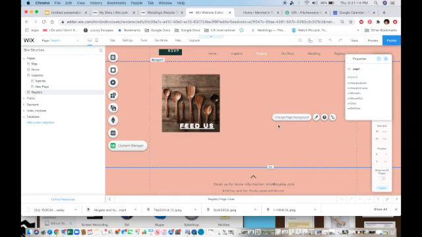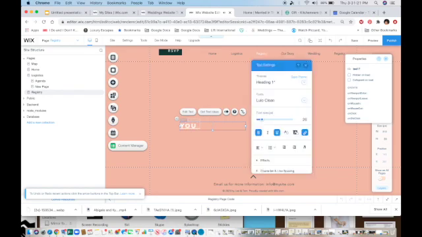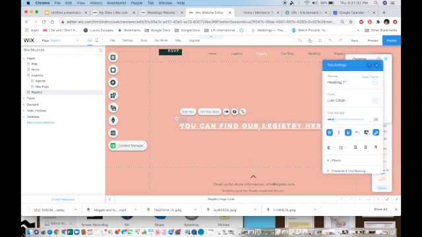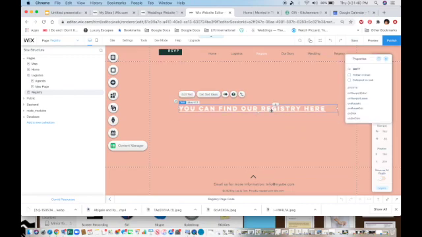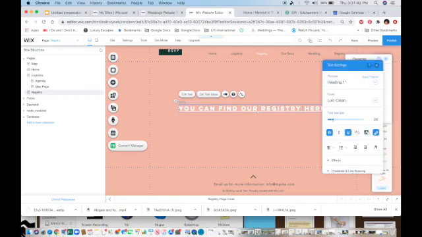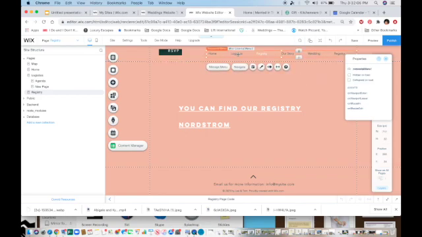If you were just trying to link them to a website, it would be a similar thing. You could literally just write, instead of this, you can find our registry here, and then link to where your registry is. Or you could state, you can find our registries in the following places, and then put them below as which ones they are. So if it was Nordstrom, whichever ones they are, you just highlight and link to your registry page. So it's super easy. If you have any questions, just private message us and we will try to help you. So that's how you would create those. It's a really simple thing to do this.